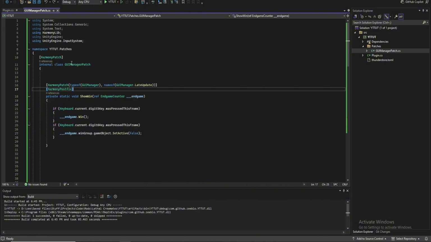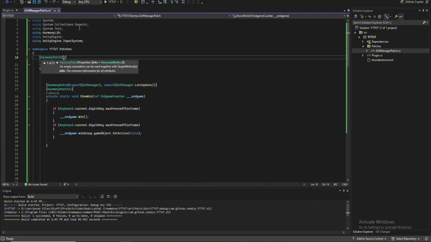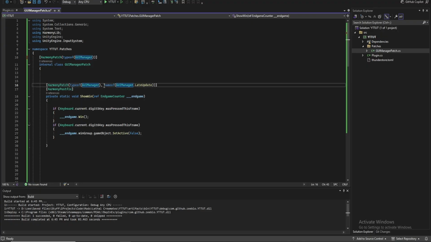If you go typeof GUIManager, then we don't even need to have a GUIManager here. All the classes and all the methods that we'll make, we can just have nameof, and we could simplify that even more. So, alright, we're modifying the LateUpdate method.